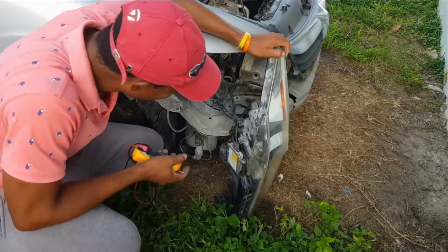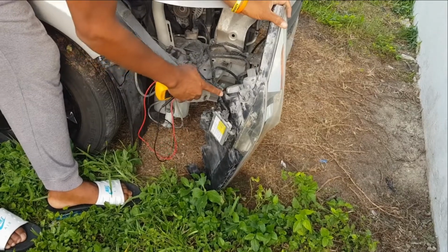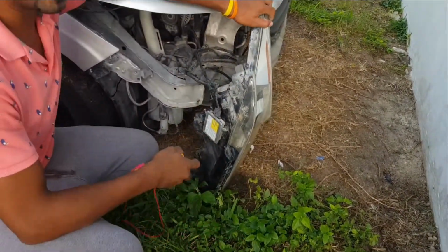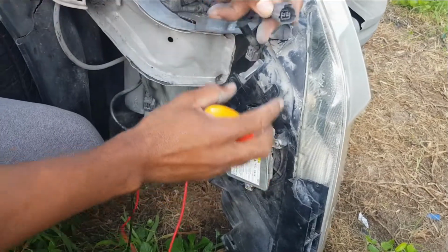So there are two other problems that it could be. One, it could be the ballast, after we have checked the light, and also it could be the current in the wires. So what we're going to do is go through and narrow this down as best as we possibly can. So to test the current, we're going to snap off the connector from the ballast itself.